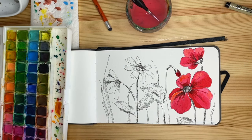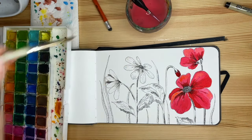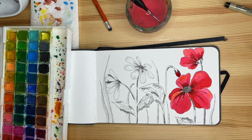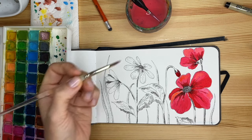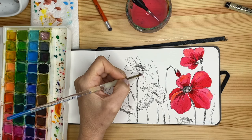Now, let's go on the daisy. I never know what color to do the daisy. Probably light, light violet, maybe I can have fun. I'm not a big fan of violet, but maybe I can mix it with the white to create an extremely pale tint of that violet. So it's just really light. There you go.